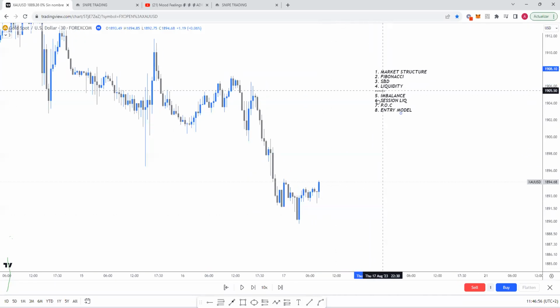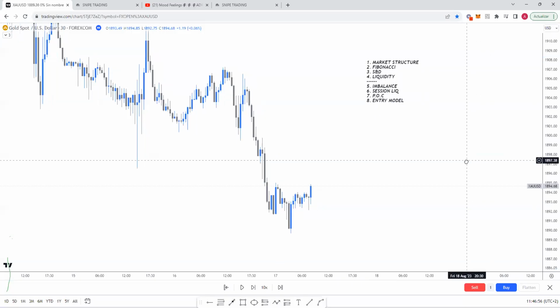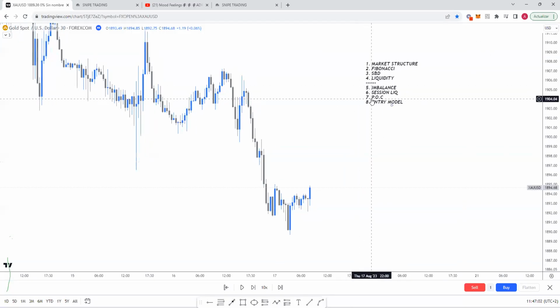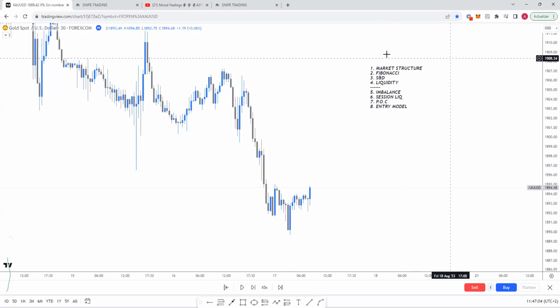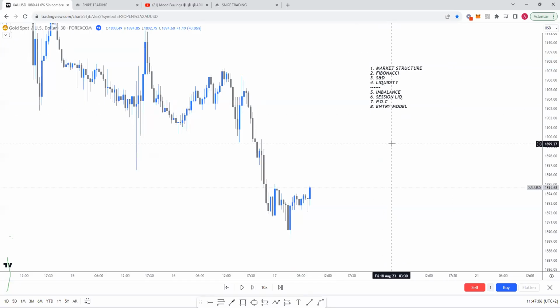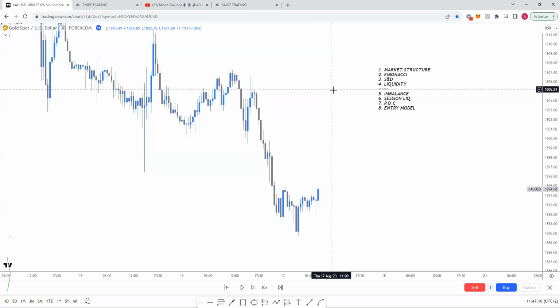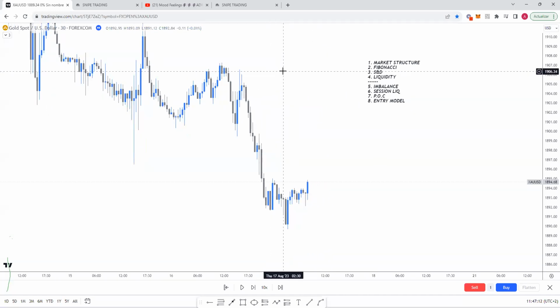Like always, this is what I use to make money in the markets. This is all I use to make money in the markets. Literally, this is my cheat code. This is everything I use, everything I apply, everything I trade when looking for trades, okay? When approaching the market, when aiming to make any money from the market.